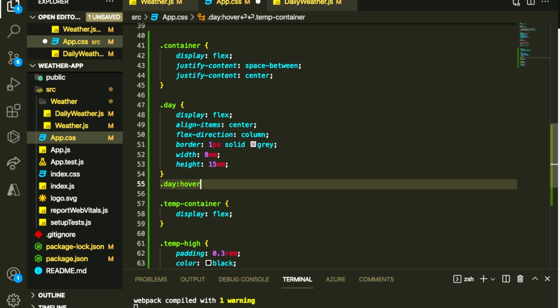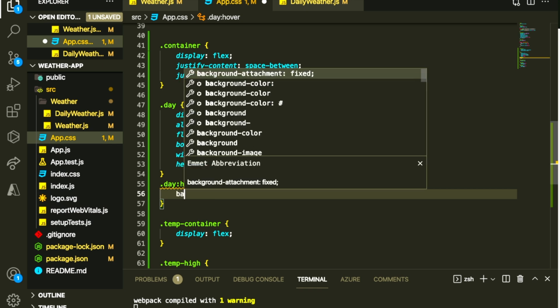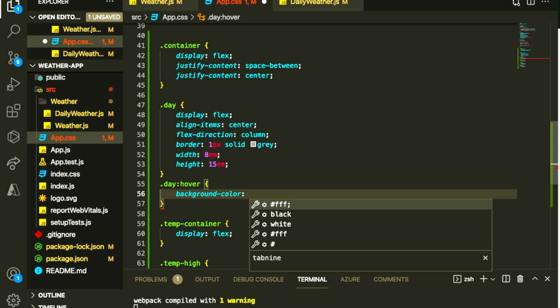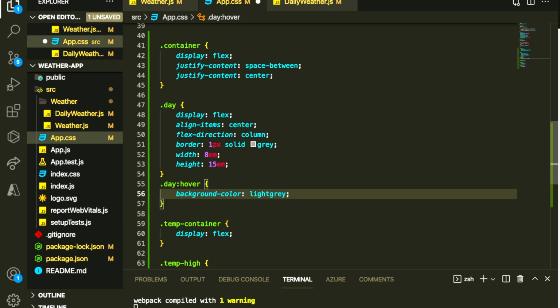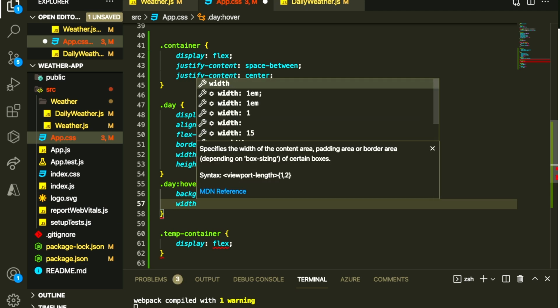And that will let it know that we only want this styling if our mouse actually hovers over it. So we can do a background color of, let's say, light gray. Definitely feel free to change the coloring and whatnot. Width, let's make it a little bigger.